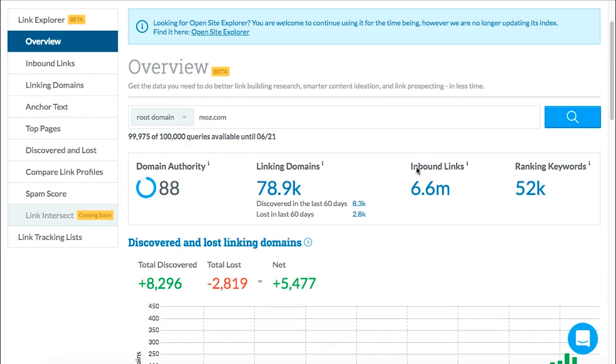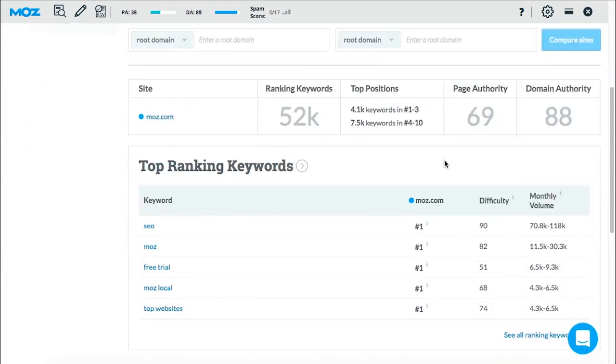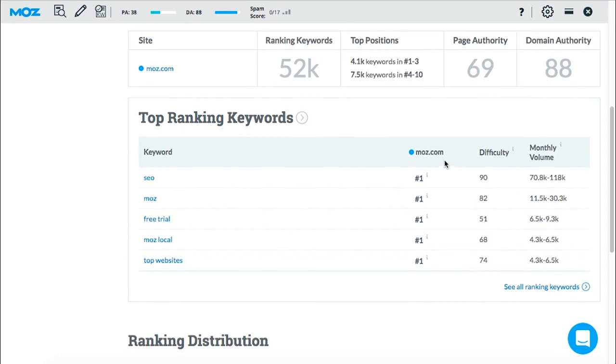So we have about 6.6 million inbound links coming from almost 79,000 websites. And then here we can see the number of keywords that this domain is ranking for. Now, if we click on the number of keywords, we'll be taken to Keyword Explorer, where we can see all of the keywords for which that domain is ranking in google.com.